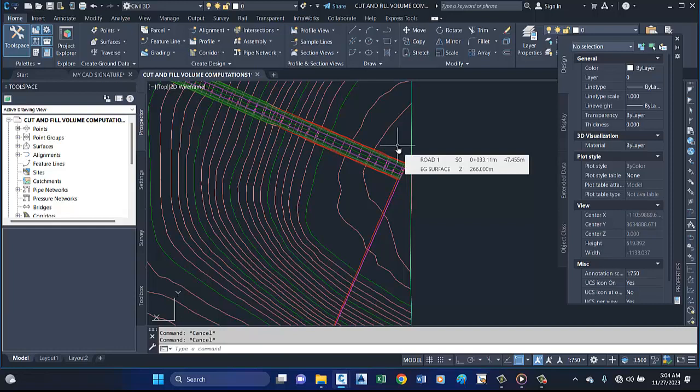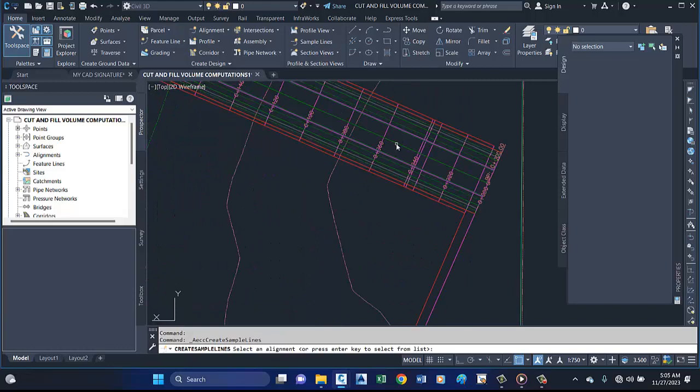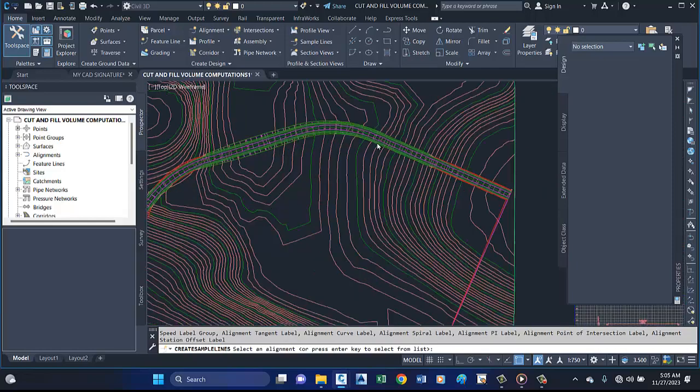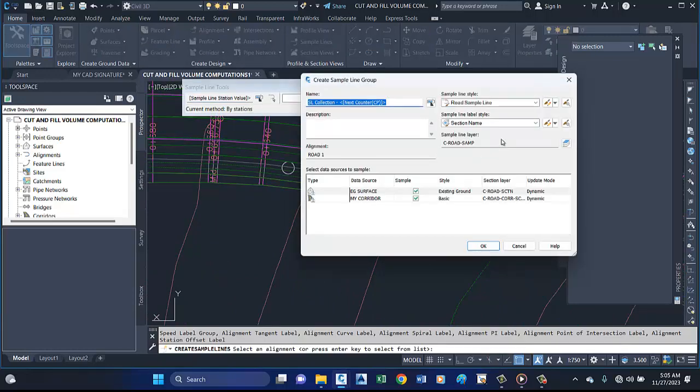So what will be the desired distance that you are going to input during the creation of your sample lines. To start, I'll click the sample line here. Then I will click my alignment, and then it prompts me to name my sample line.